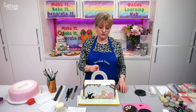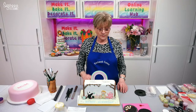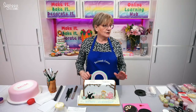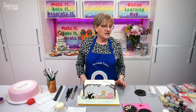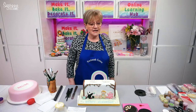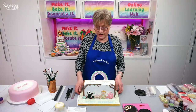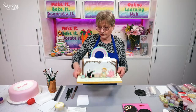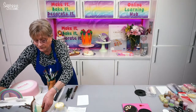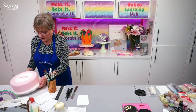I haven't planned to do the rainbow because I think most people know how to make a rainbow now. But if you don't, next time or later on if I work quick. But yeah, I'm going to do that one. And then the other cake, which is part finished. I'm a bit croaky, I'm going down the cone. Don't worry.